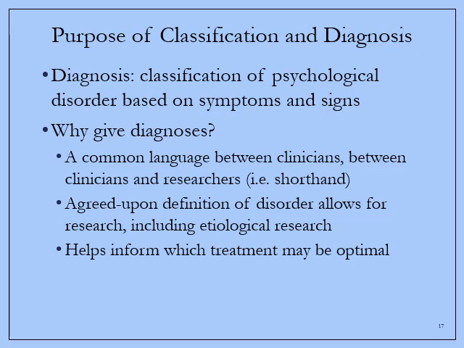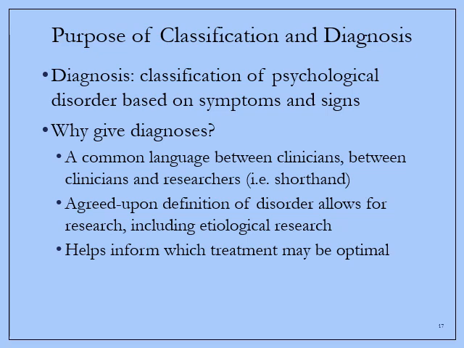So if I have a client that I'm passing off to a psychiatrist, I want to be able to say, from my clinical judgment, this person suffers from social anxiety disorder and major depressive disorder. And the psychiatrist is going to be able to have a general sense of the types of issues that the client suffers from based on this common language that we have. It's kind of a shorthand.